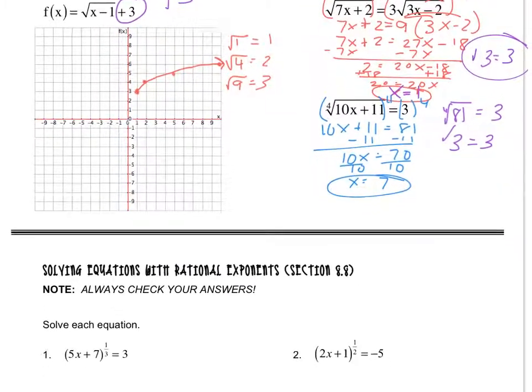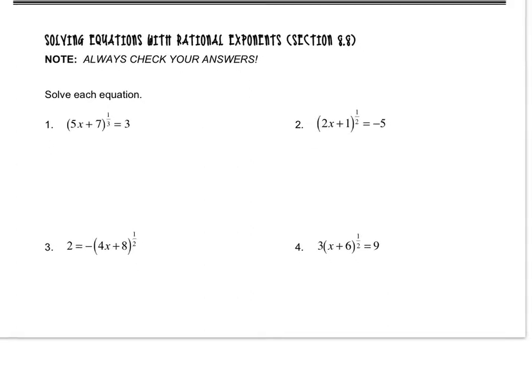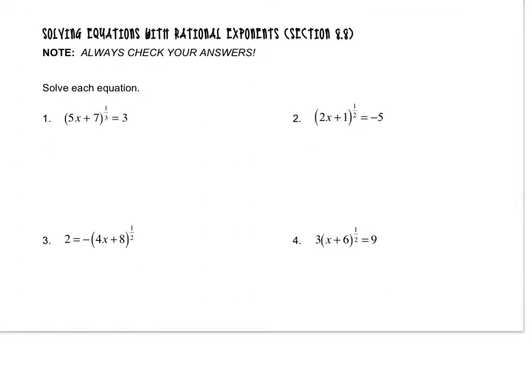Okay, moving on to today's lesson, solving equations with radical exponents. We're going to start with, it's kind of opposite of what we did yesterday. Yesterday we had it in square root form, and I'm actually going to put it back into the square root form. So I would rewrite this. I'd put my 3 here because that 3 goes in front of my square root, and the 1 is inside. So the cube root of 5x plus 7 equals 3.